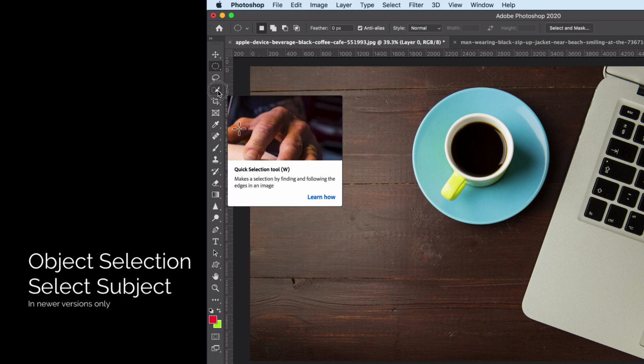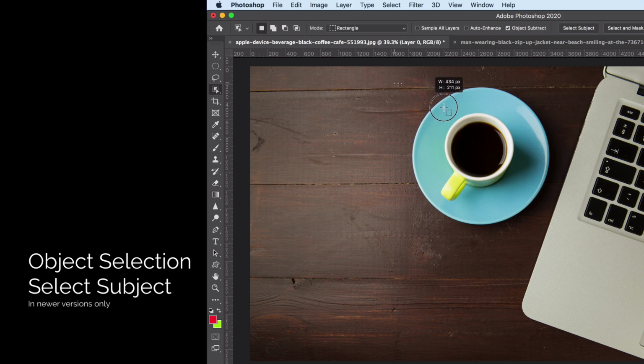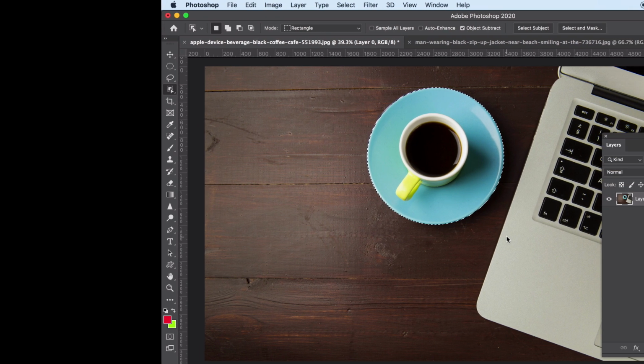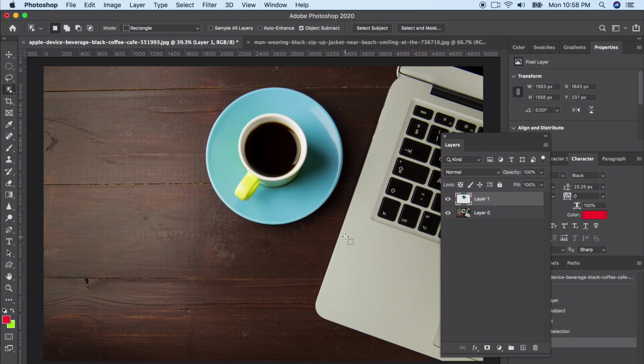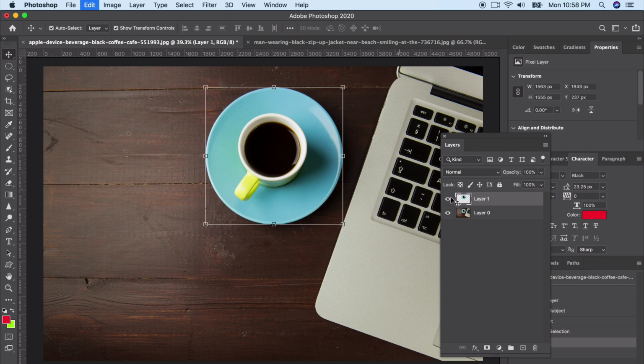But the newer 2020 version has a brand new tool called the Object Selection Tool. And instead of just doing it on the whole entire photo, you can actually click and hold and it'll just isolate one particular area. So it's going to do the select subject on one particular area, and it did a very good job. So if I were to copy, just Command C, and paste, Command V, I have a brand new layer here, and I can move this over, and I just created a perfect, well cut out copy. So that's very easy. That's why sometimes updating your software can be very convenient, but it doesn't mean you can't have all these other options to isolate as well.